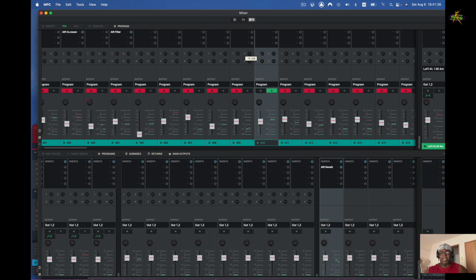Hit the reverb, someone's clapping now. Where is it? There you go. That's cool with me right there. Good. Make that one come in right there.